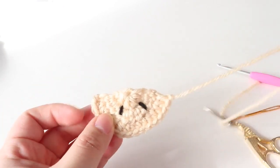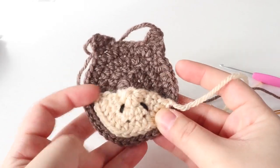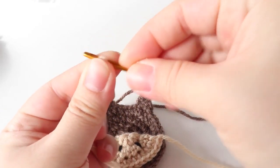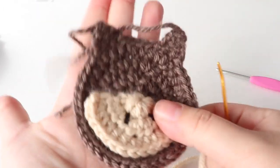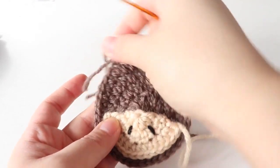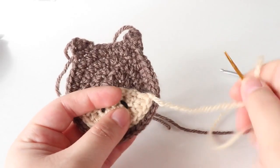Okay, so here's my snout. So it'll fit on right here. I'm not going to be picky about how I sew this on, just because since the horse itself is going to be crocheted on something, you're not going to see the back of it. So I'm just going to do a running stitch. Make sure your ears are aligned. So I'm leaving a bit of a brown outline there.